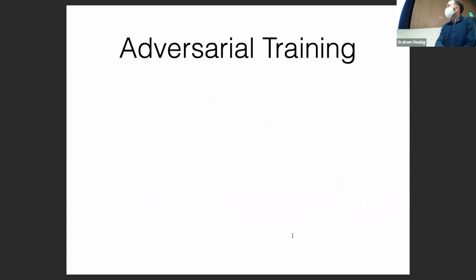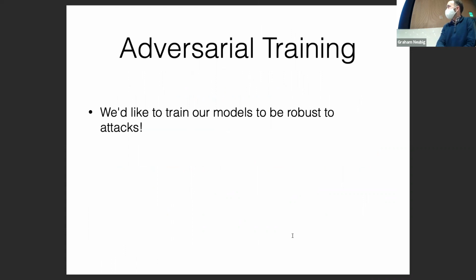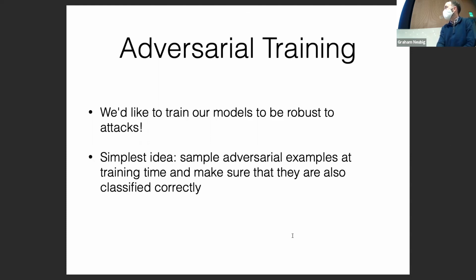And finally, I'd like to talk about adversarial training. So we would like to train our models to be robust to small perturbations. And there's a couple of reasons why you would want to do this. One reason is maybe you're training a machine translation model on news text, but you're going to deploy it in Google Translate or something like this, where the people generating your inputs are going to make typos, or they're going to be second language learners or something else like this. So your input data might be less clean. Or you might want to train a text classifier to classify spam when spammers try to fool the text classifier by replacing all of your Roman characters with Cyrillic characters or something like this. So there's a number of reasons why you'd want to do this.